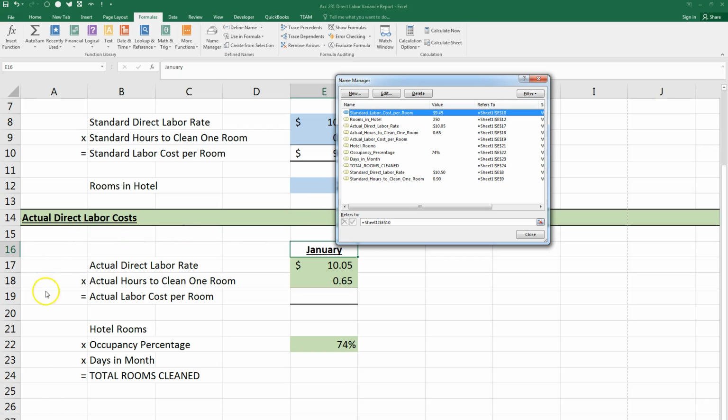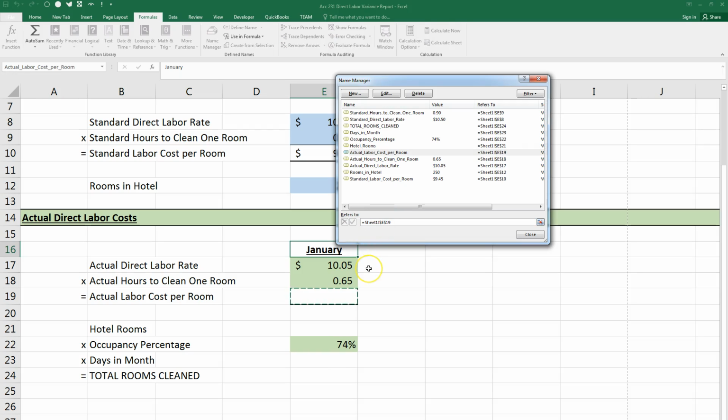But everything in the actual section, what we're going to do is change anything that's after row 16 to have no dollar sign before the column. Okay, so I'm going to click on this one, backspace, and hit the check mark. Now actual labor cost per room floats on column, but it's always found on row 19. And you saw the value that was in there disappear.